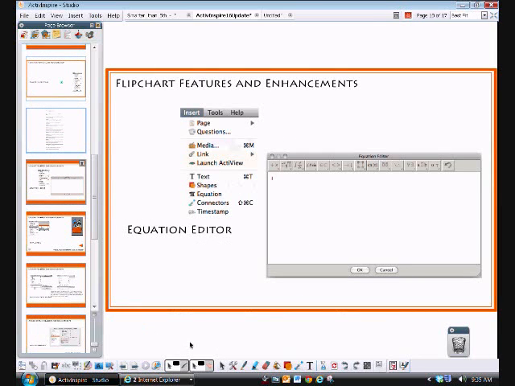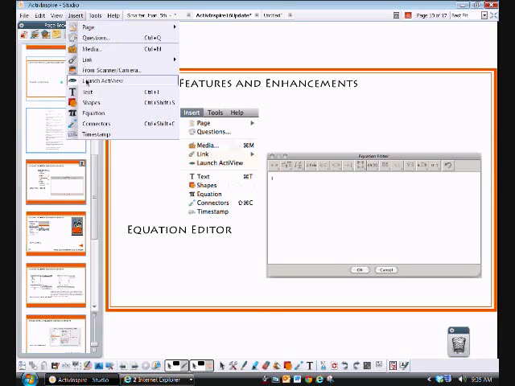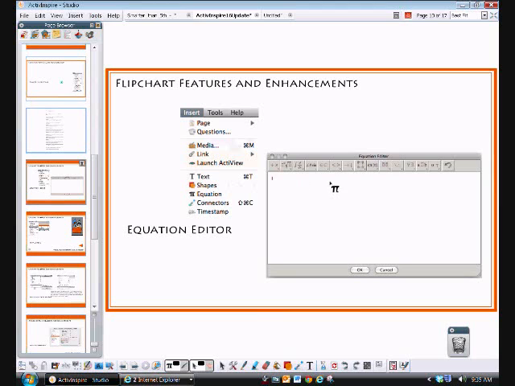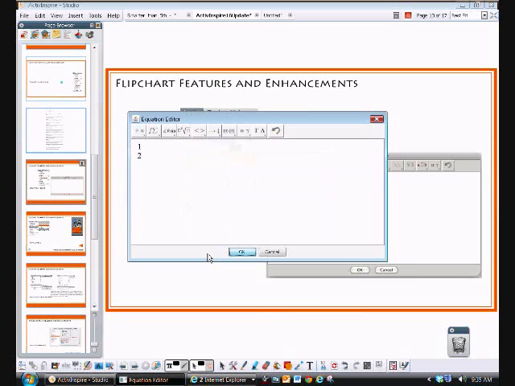This is a great feature for our math teachers, or anyone else who wants to put in a symbol or a math equation. Insert Equation gives you this little pi sign. Do you see that at the end of my cursor? When I click on the page, the equation editor is going to open. And now I have all of these tools and equations available to me.